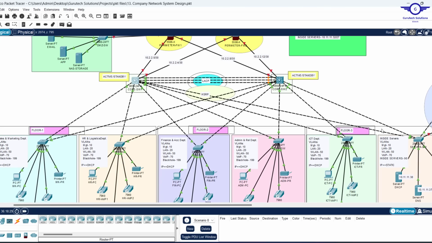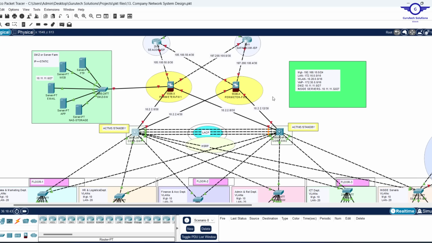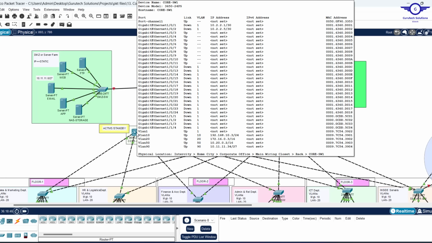Here we first check how many networks have been connected to this switch. We had several networks, the ones that we've done the Inter-VLAN routing for. Just put your cursor over that switch.